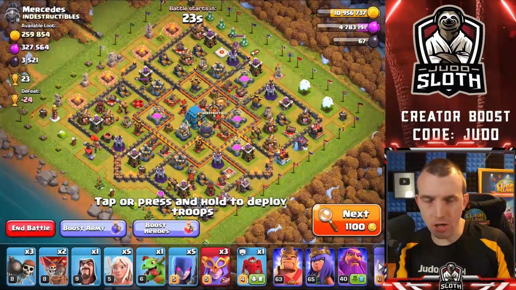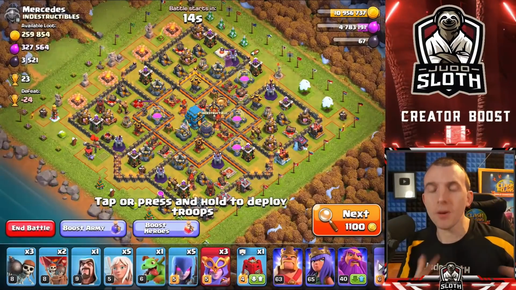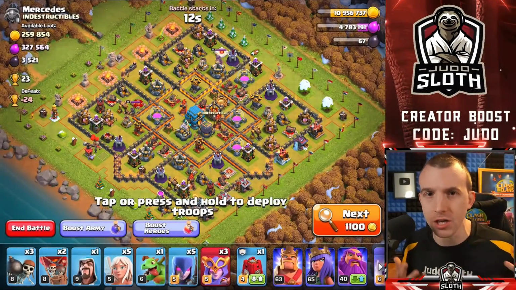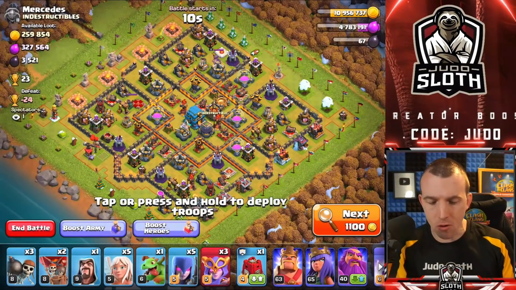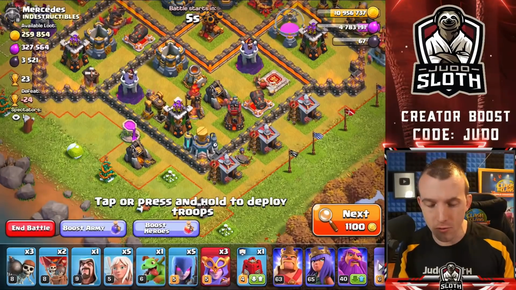For Town Hall 13, what people will often do is use lightning spells to take out one of the scatter shots. Now, you could probably still do that at Town Hall 12, but I'm going to teach you the strategy in general, try and adapt it on my Town Hall 12, but let's get into this. The Grand Warden Walk is how you want to set this up.